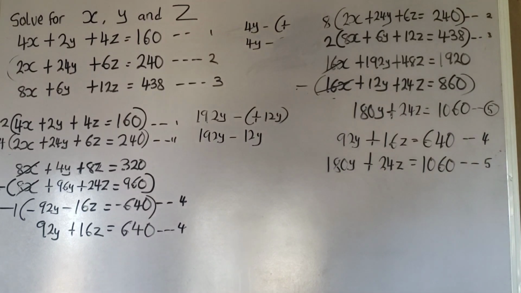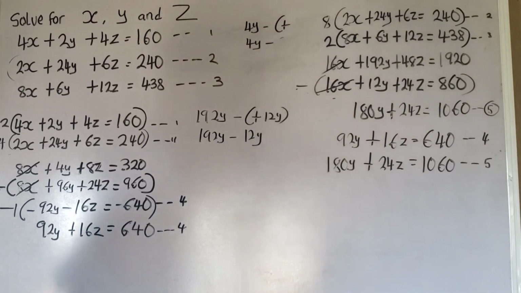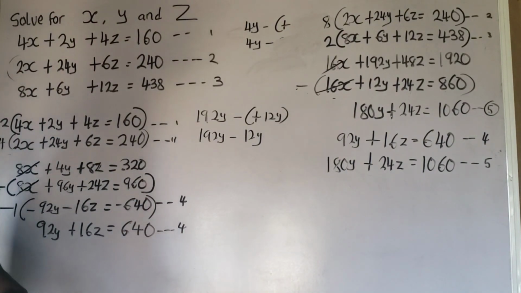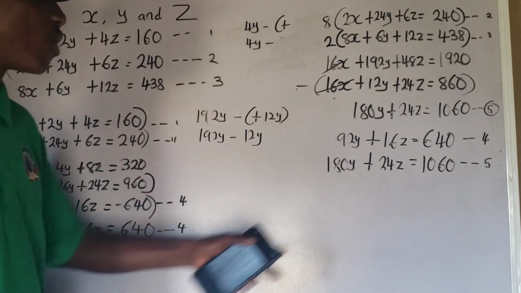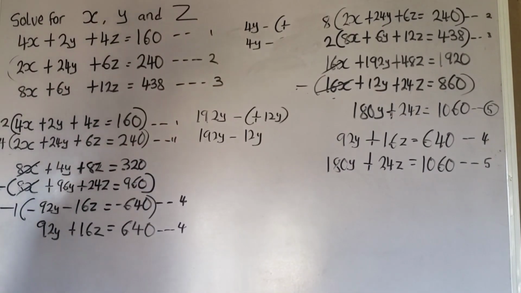The aim of what we are doing is that we want to reduce these equations to 2 unknowns by eliminating one unknown in the 3 equations. So I combine 2 and eliminate a single unknown, which is x. Then I reduce the equations to this. Now, we can also solve this using the elimination method. We just have to eliminate any of these unknowns. We have y and z as the unknowns in both equations. Which one should we eliminate, y or z? In this case, I'm going to be eliminating z.